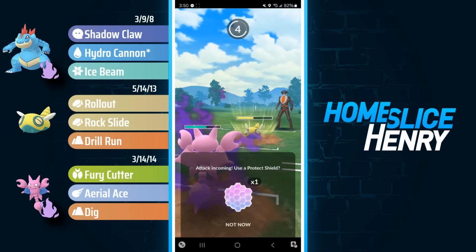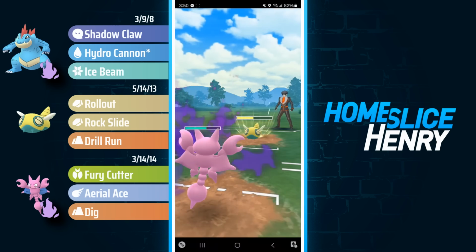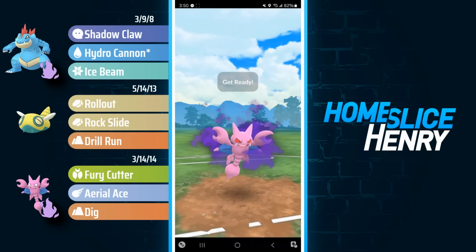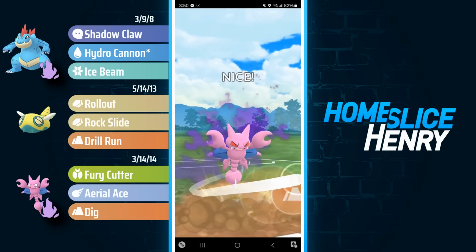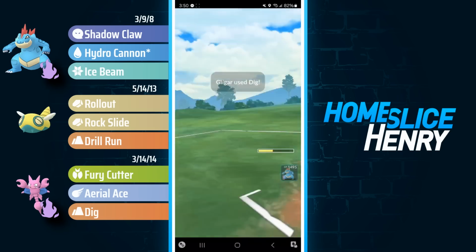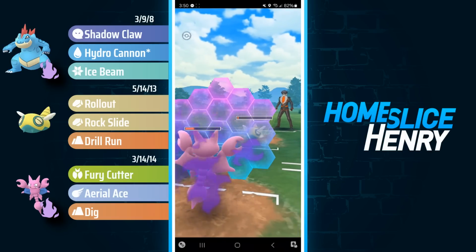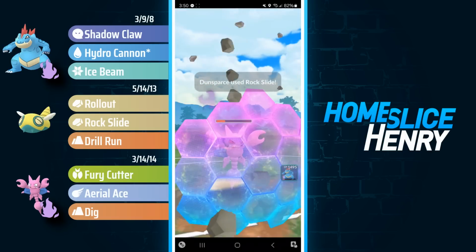Dig is going to connect. Dunsparce firing off the Rock Slide. Rock Slide, not really something that I have to worry about here. I can let this through. That's very okay. I'm going to farm up, fire off another dig. I don't think this will quite be enough to knock out. It will be very close. Dunsparce barely able to hang on, and Dunsparce is going to be able to force that final shield.